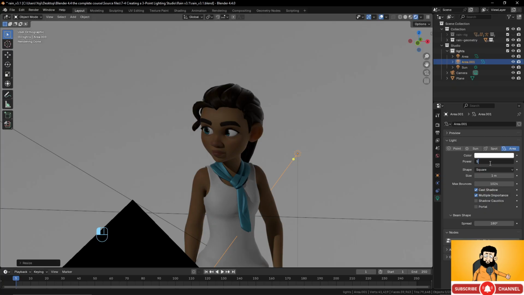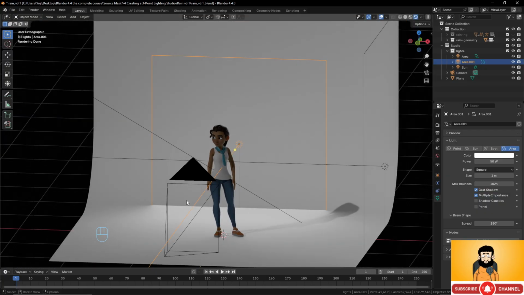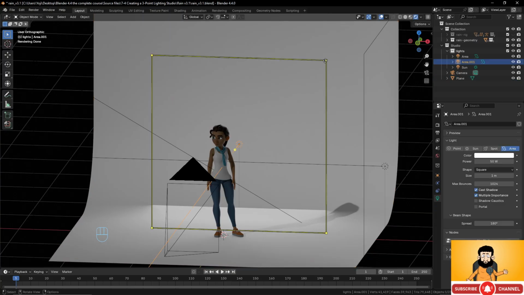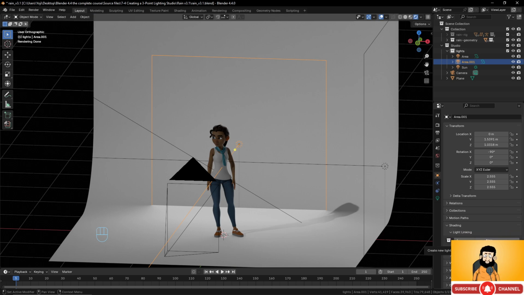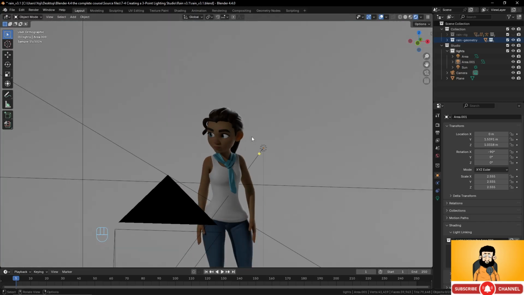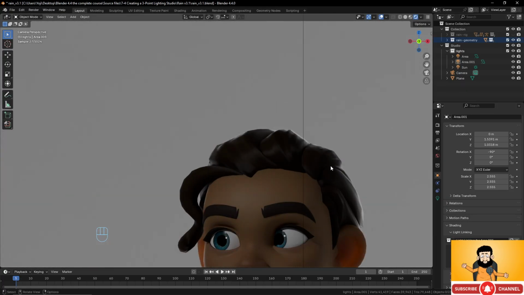So what we can do, we can increase the strength of it. You can see it like that. But usually we don't want it that much on this object here. So what we will do, as we did see already for the shading option, we create a light linking, we create a new collection. And this collection will be the rain geometry that we just click and drag like this, okay? So now only rain is affected by this light that you can see like this into the side here.